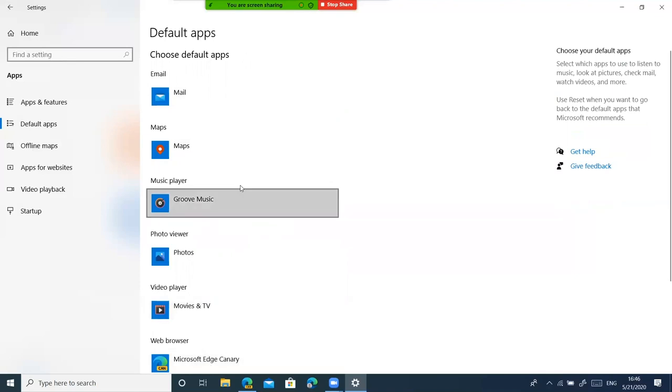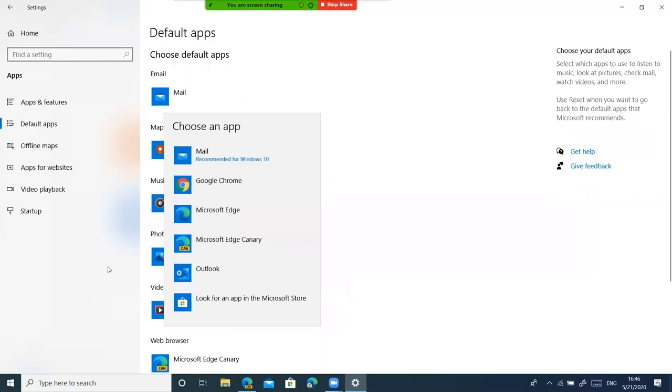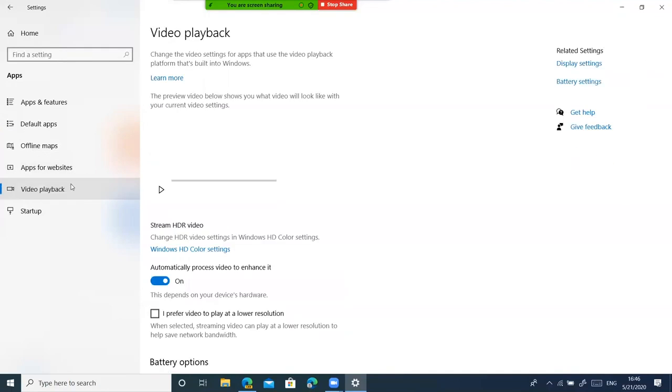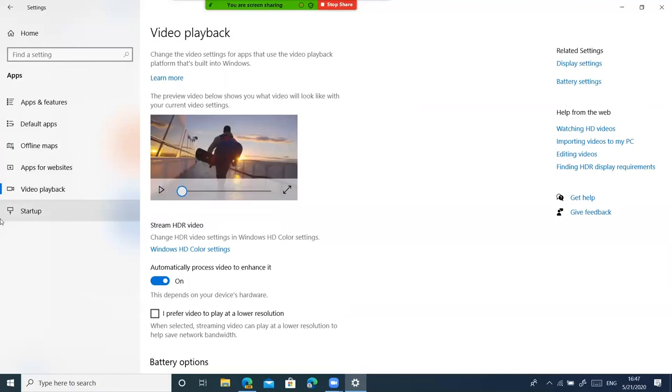You can easily click on one to switch what email client or what program you want to use as the client as well. Next, I'm going to show you video playback. Video playback is very helpful if you want to test how videos play in Windows.